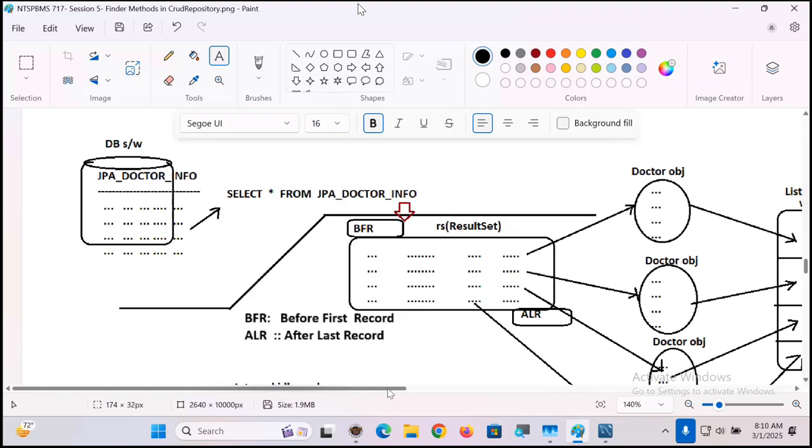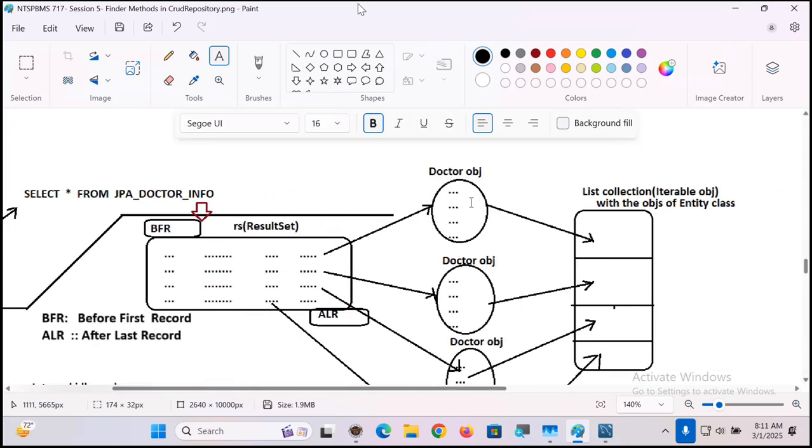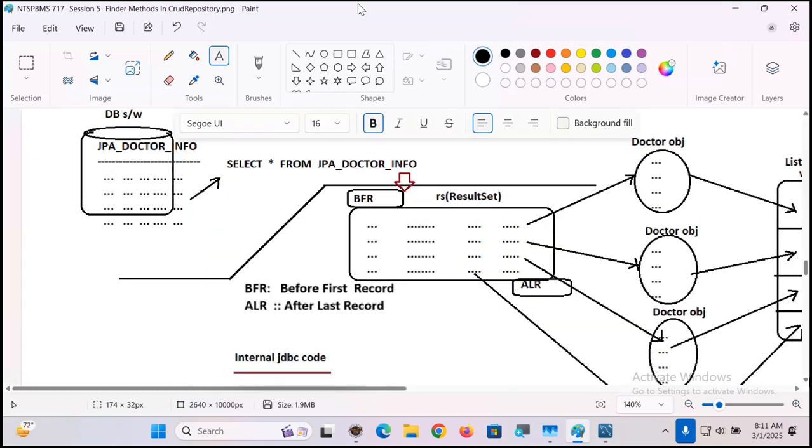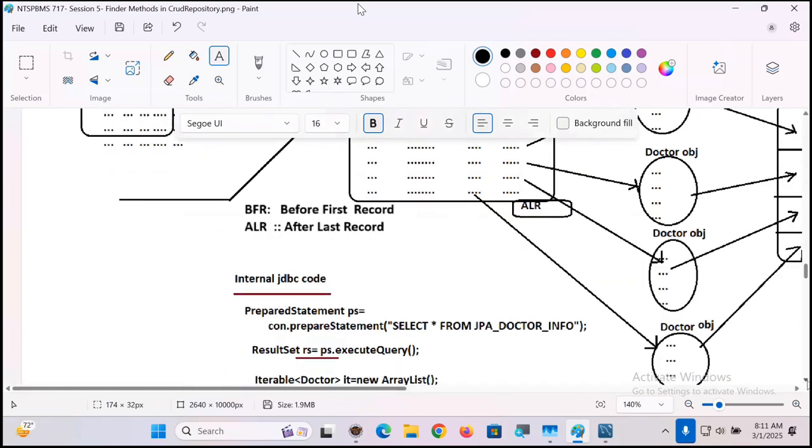Each record is copied to one object of Doctor class, and all these objects are added to list collection. This is the painful work in JDBC coding, but here things are happening internally. So I'm giving internal JDBC code also.